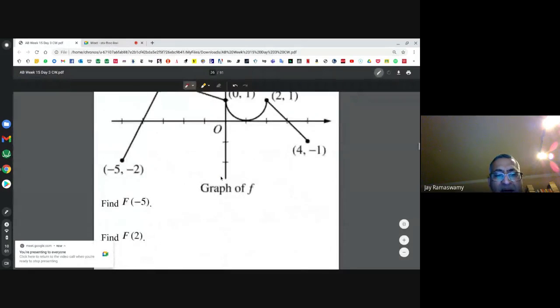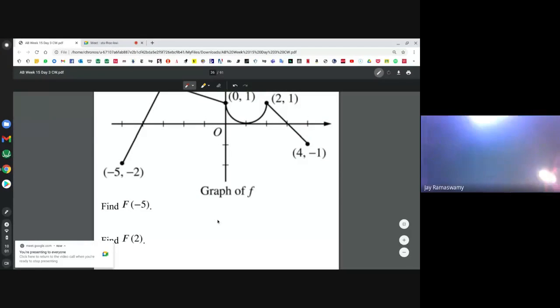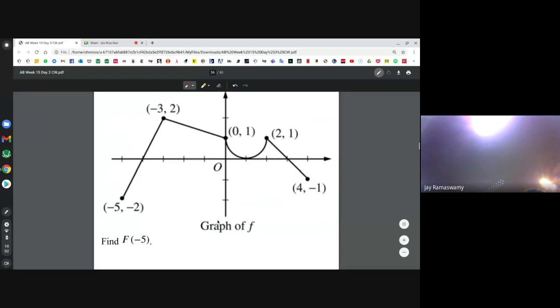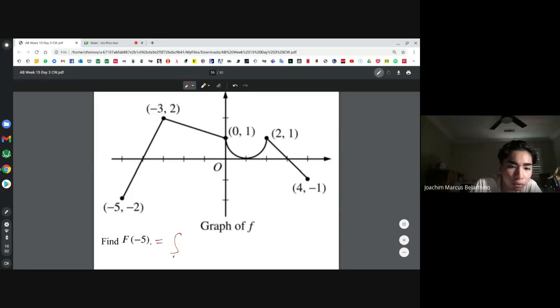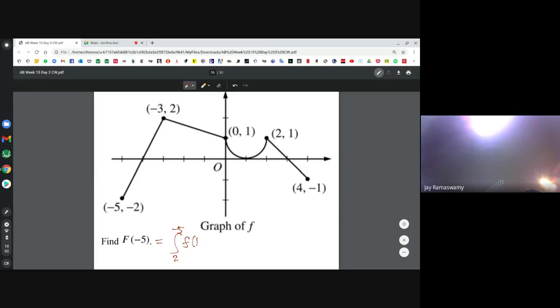Okay. Guys, last question. Let's do f of negative 5. See if you can do this all by yourselves. f of negative 5. Look down. So I need the area from 2 to negative 5. Follow area conventions and sign conventions, and write down the final answer. Okay, check your answer with the board.